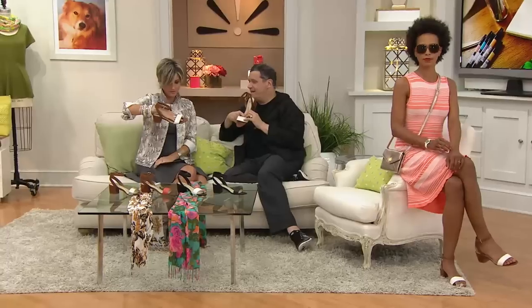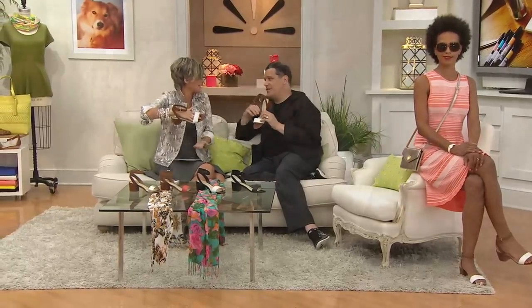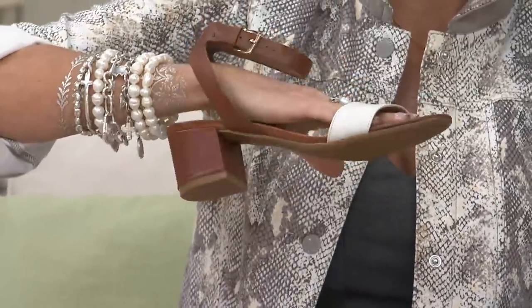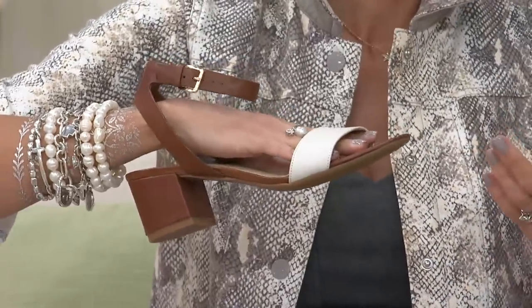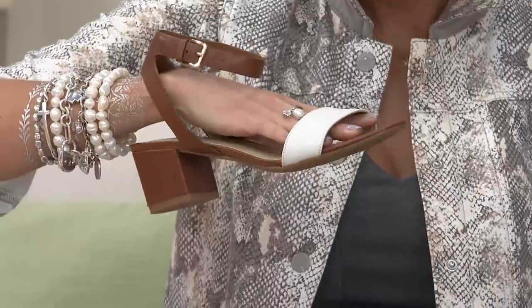What is the lead here? Is the lead cute or is the lead comfort? It's gotta be cute. It has to always be cute. Agreed. Cute is what gets me interested and keeps me listening. Of course. If it were just comfortable, come on. You've got a lot of just comfortable out there. But one time only.